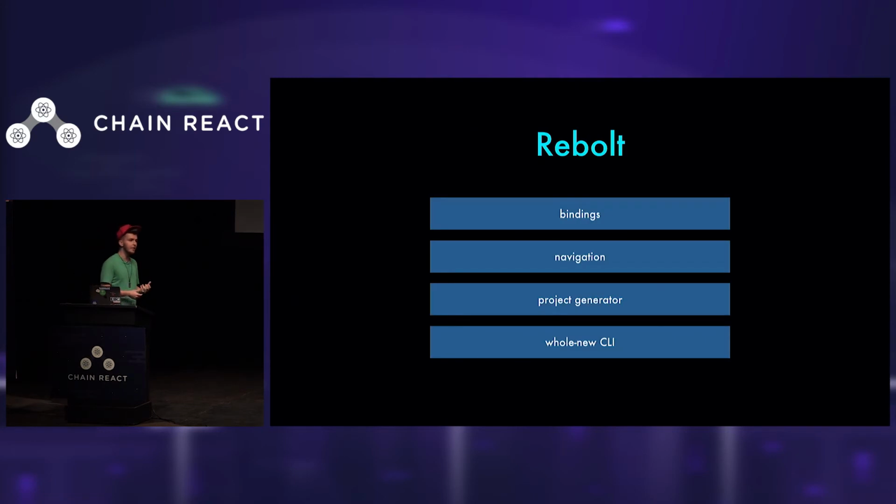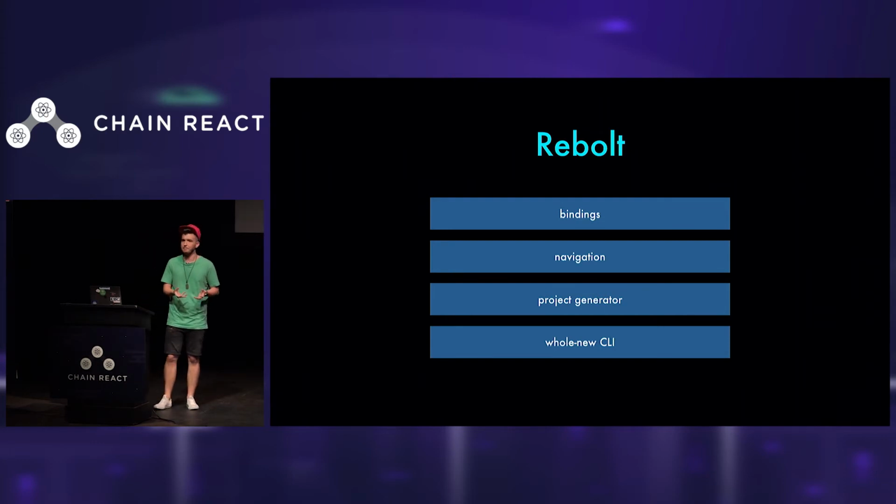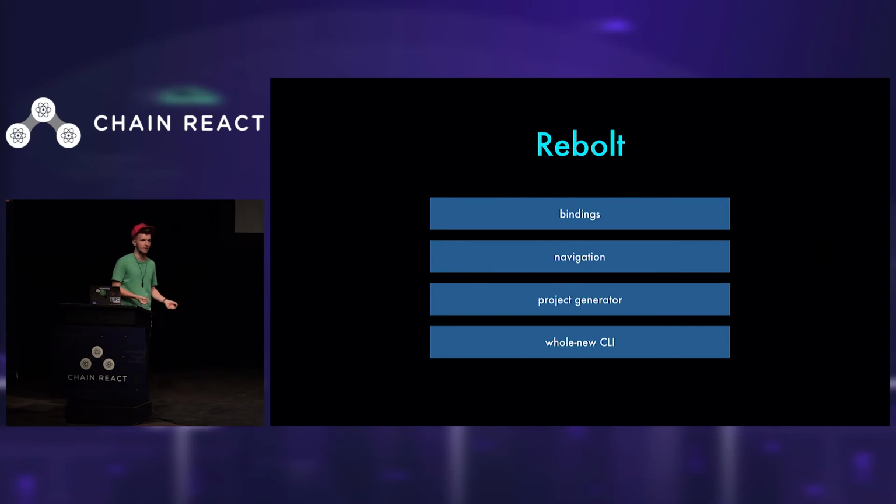So Rebuild, from the very beginning, has a very modular architecture. When we break it into pieces, Rebuild contains bindings to React Native, so that code that makes it possible to actually use React Native APIs. We have powerful and ready-to-use navigation. We have a very easy project generator that makes it easy to start. And we have a whole new CLI system. We already started adopting Rebuild at CallStack, so that whatever we open source to you is tested and doesn't contain a lot of issues, so that you don't get frustrated like we did back in the day.